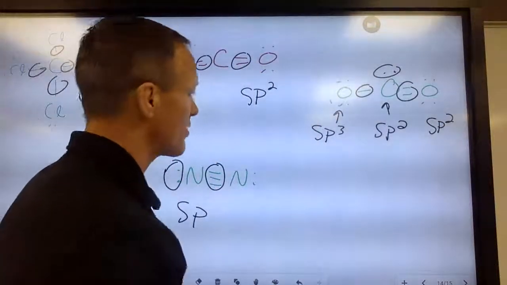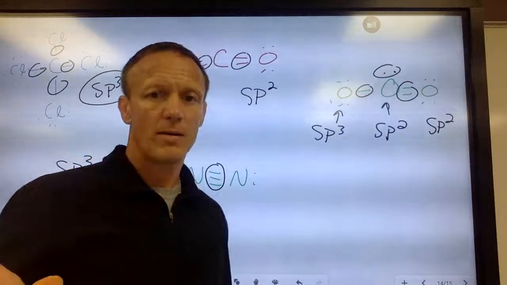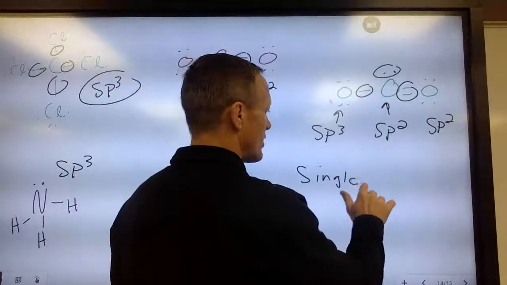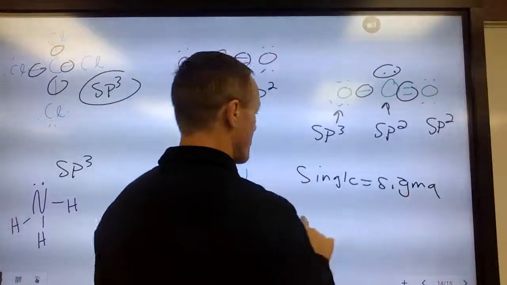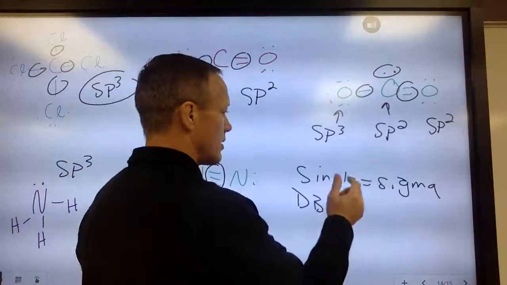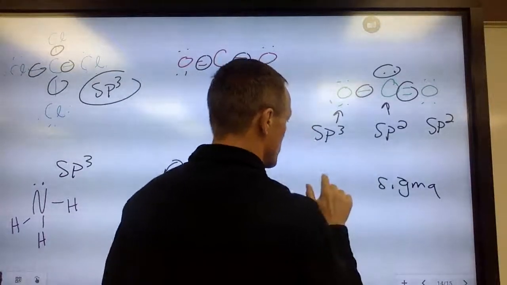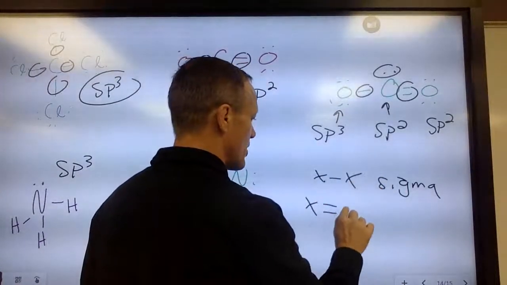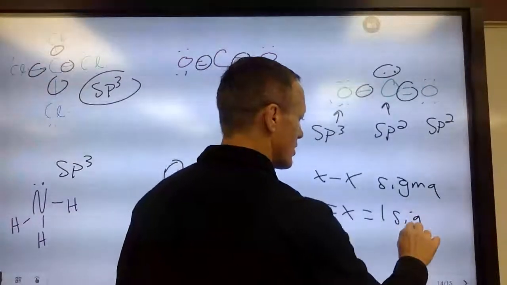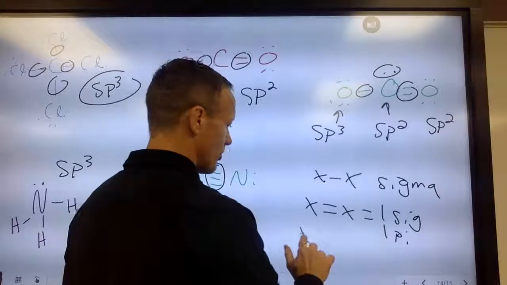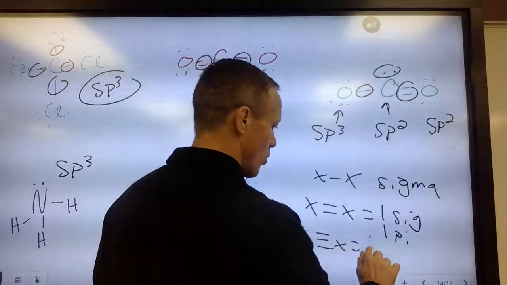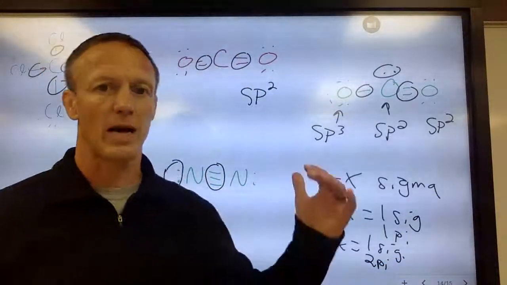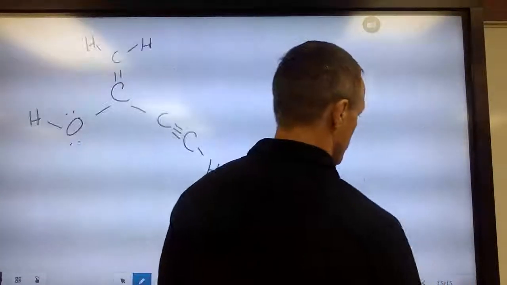All right. In terms of sigma and pi bonds, sigma is 2 s orbitals overlapping. A pi bond is 2 p orbitals overlapping. Pretty simple. Single bonds are always sigma. Always sigma bonds. So if 2 elements are single bonded, X-X, that's a sigma. If 2 elements are double bonded, 1 sigma, 1 pi bond. If 2 elements are triple bonded, 1 sigma, 2 pi. So whenever there's a bond, one of them is always a sigma. The rest are pi's. That's about all you really need to know here.